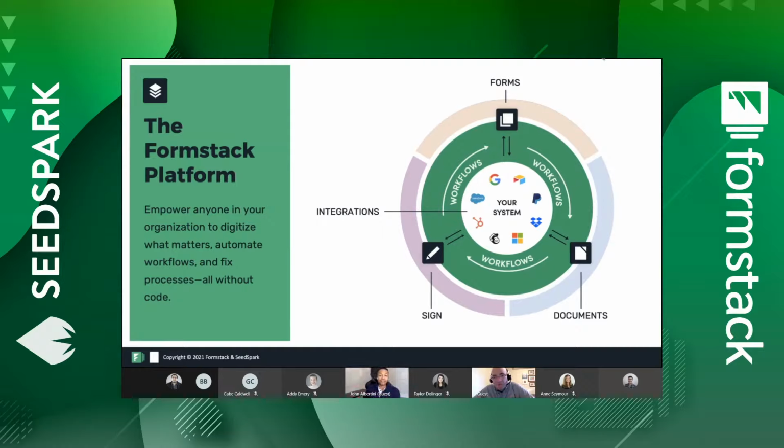Starting off with that Forms product, this is actually our first product that began around 15 years ago. Realistically, the goal here, of course, is to create easy, beautiful surveys, complex forms, collect online payments, and manage any type of data collection. From there, we have our document generation builder. It allows you to create beautiful documents and merge them and store them, depending on your delivery methods, in your own personal systems of record.